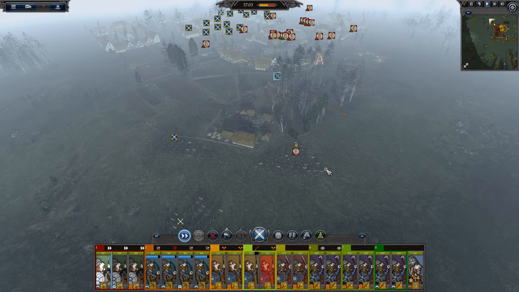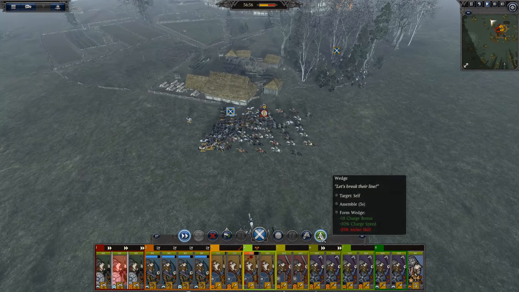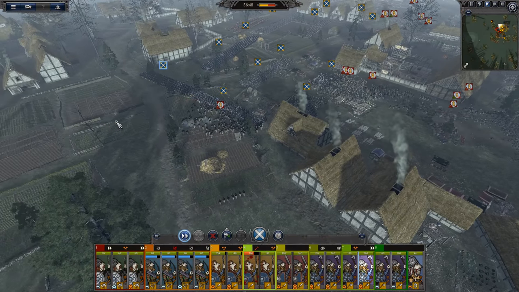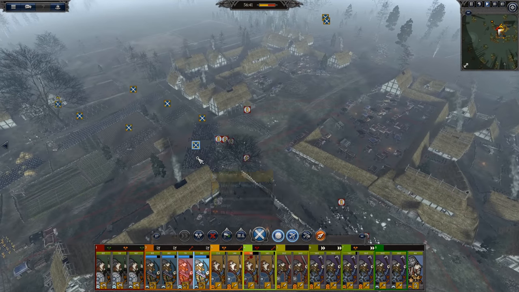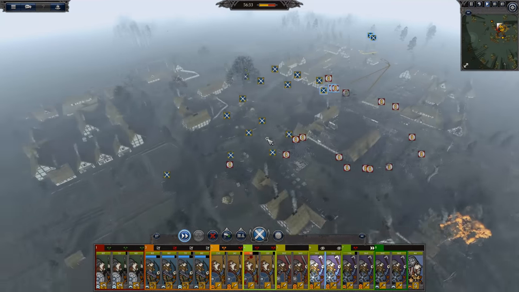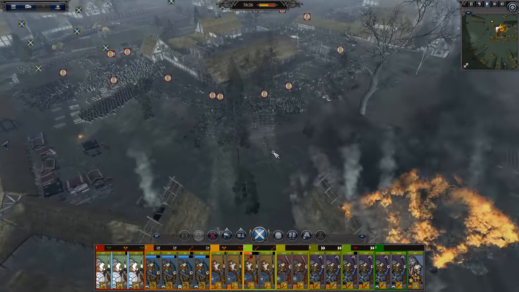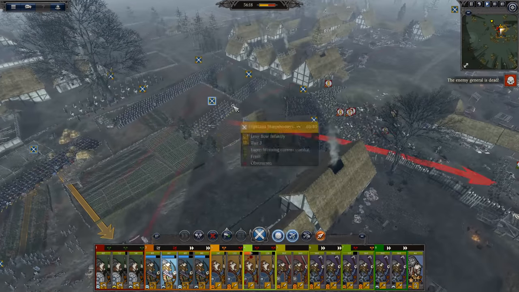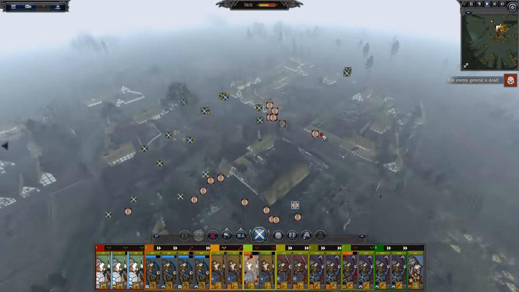Strike now. Cavalry! Attack! General, then we move on all their missile troops at the back with the cavalry first. The enemy general is dead! Good. Break the rest of them.